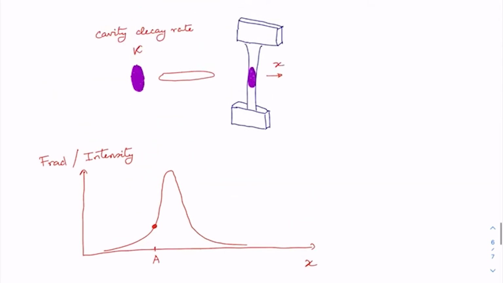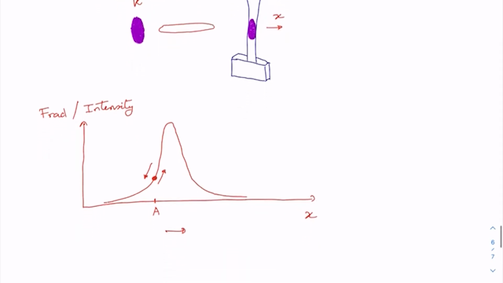and this mirror is moving very slowly. As the position of the mirror moves towards the right, you can see that the force will increase. On the other hand, if it moves towards the left, the force will decrease. This is easy to see. If the motion of the mirror is very slow, then there is no appreciable effect of the finite cavity decay rate. We need not bother about the cavity decay rate at this stage.